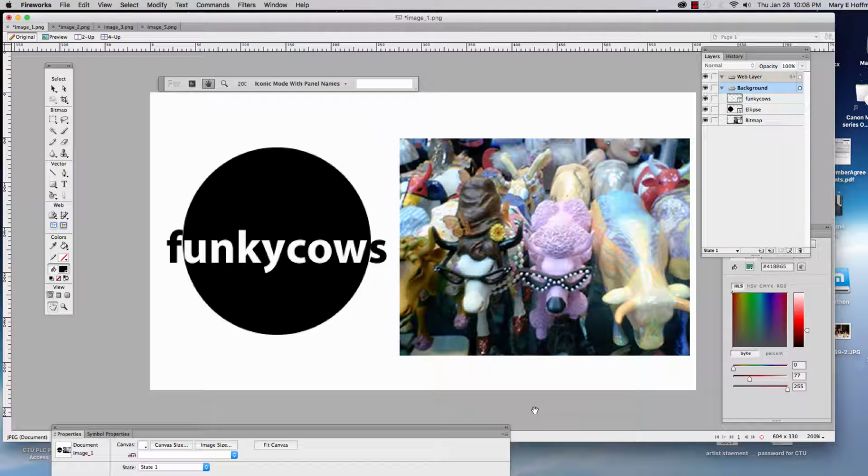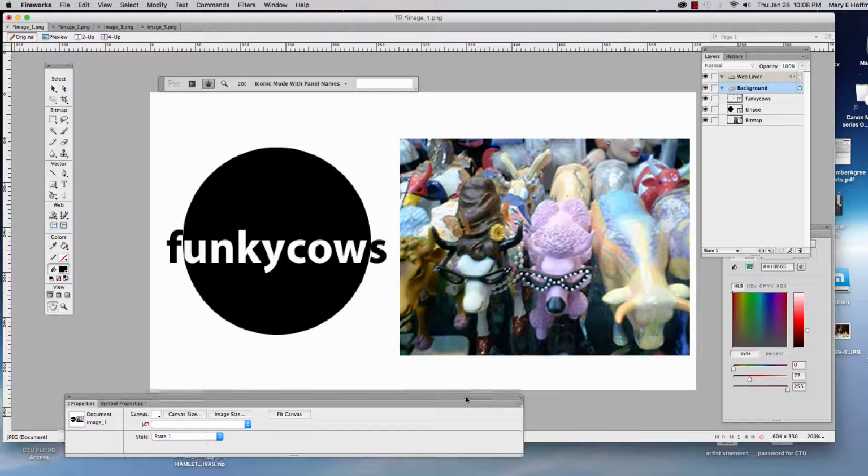Okay, so I'm going to do a little tutorial on Fireworks for those of you who maybe don't know how to use Photoshop, Illustrator, or just want to learn how to use Fireworks. I find Fireworks is a great program because it uses both a bitmap or raster graphic and a vector graphic, so you can also do web pages in this program. So it is a combination program that is used in web design. It also can be used in Flash.